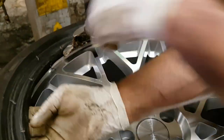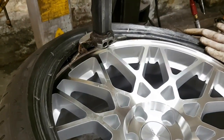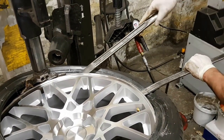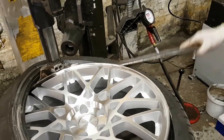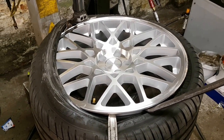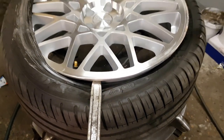Put the tire on and make sure this part here — the bead — goes on top of that. Then get three bars: hold the tire down with one, and push the other one down as you go around. As you can see, the tire is going under the second bead — that's how it should be. If it goes under the first bead, what will happen is we'll break the tire.